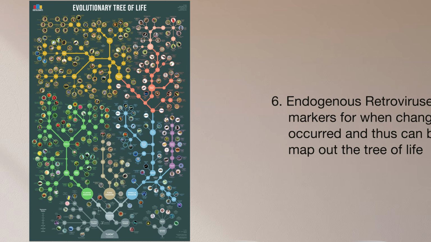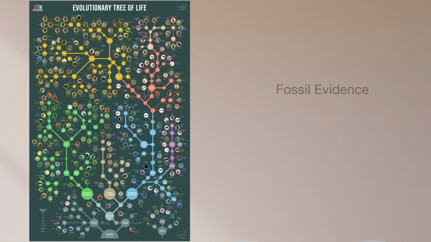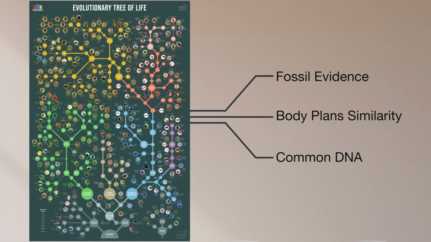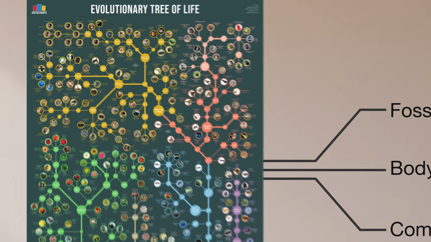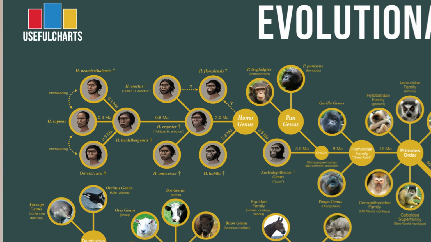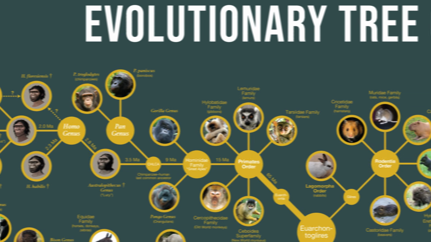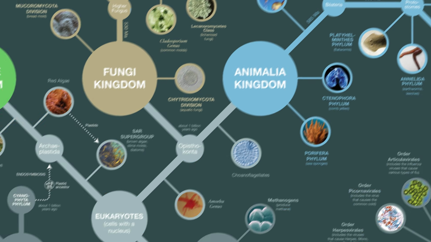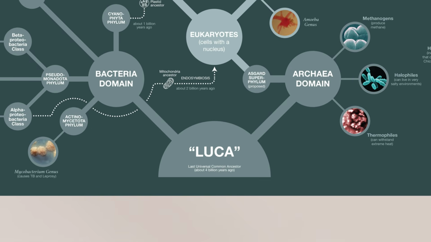So, whether we chart out species by where their fossils are found, or by how similar their body plans are, or by how much DNA they share in common, everything leads to the same conclusion. There's a pattern to life on Earth that can be best described as looking like a tree, in which, from the top down, each branch eventually merges with other branches, which then merge with other branches, and so on, until we get to one single trunk.